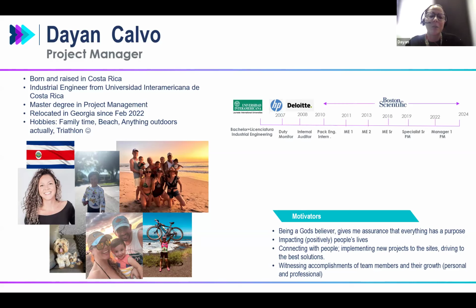Those are just some pictures that I randomly chose to give a little bit of a view of me, my family, my baby, my two fur babies, and my husband, and me with my bike when I did the triathlon. And this is my full family. Well, almost. I'm missing my oldest brother here because he also lives in the States, and this was in Costa Rica. Okay, so a little bit of my professional journey.